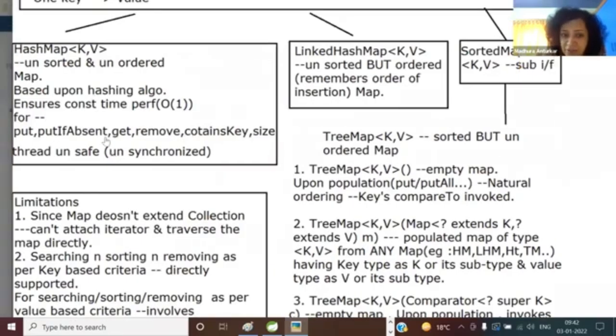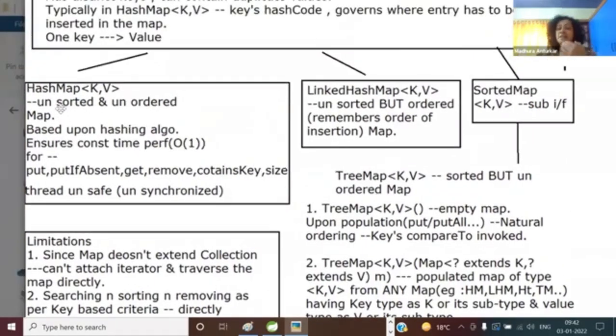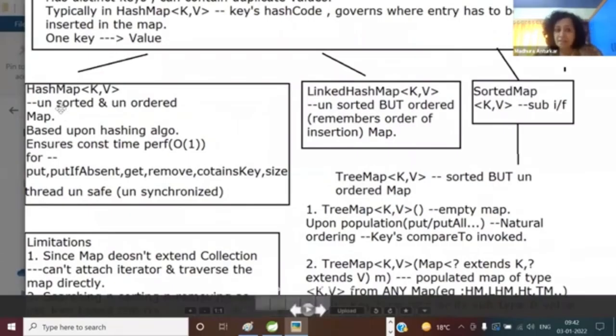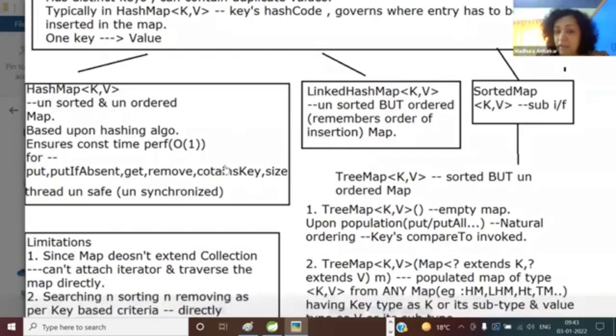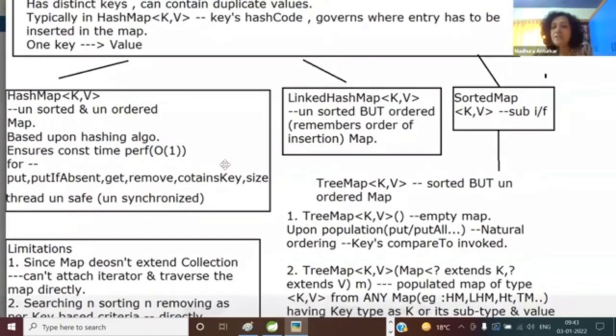And then another thing to remember: is HashMap synchronized, as in thread safe? Answer is no, it is thread unsafe. So when I take you to threads after 3 days or whatever time this week, you will see that you'll have to apply the locks. You'll have to synchronize the HashMap if you want to share the same HashMap between multiple threads. All of that in the multithreading topic. So HashMap is an unsorted, unordered, fastest implementation of Map. Now this is just an overview. So treat it as an overview.